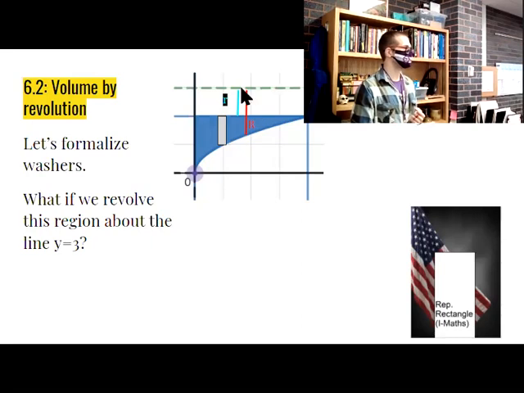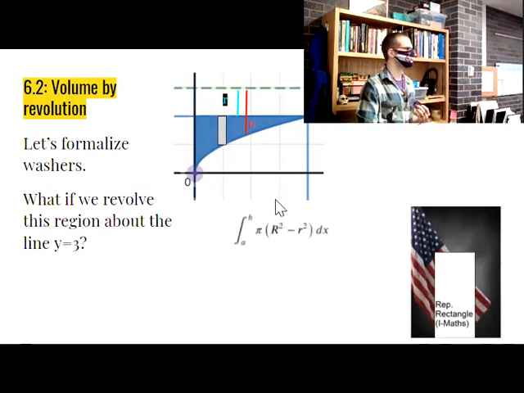See that distance here? This whole distance here is 3. This distance is square root of x. I don't want either one of those, I want just this piece. So big R is 3 minus square root of x. Little r is 3 minus 2. This actually makes good sense. Plug it in. There it is.